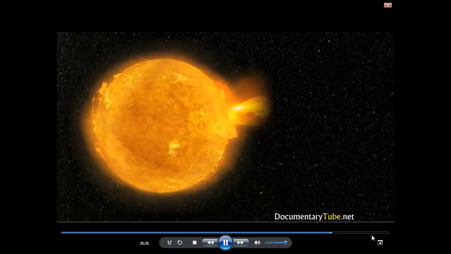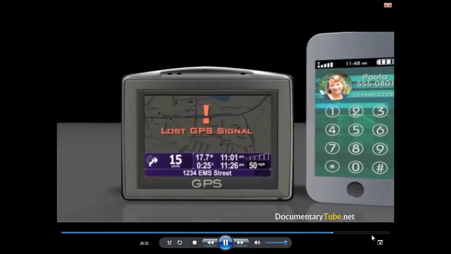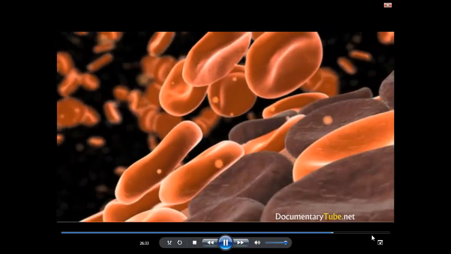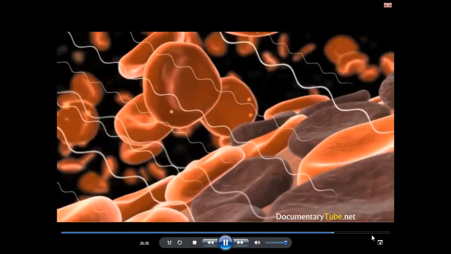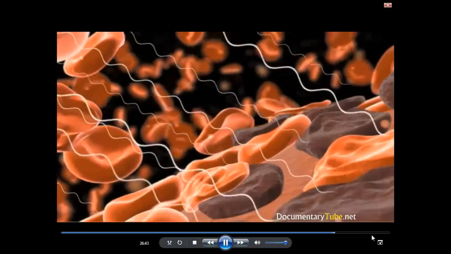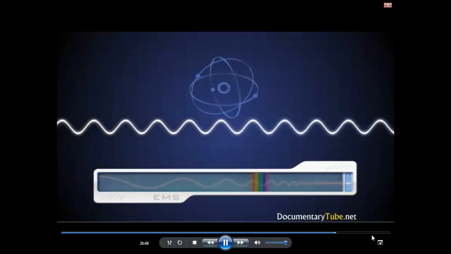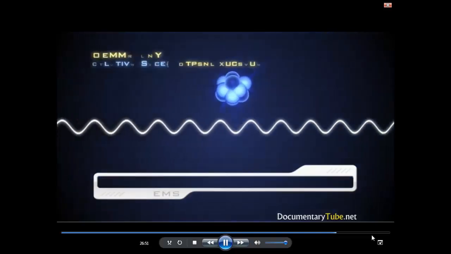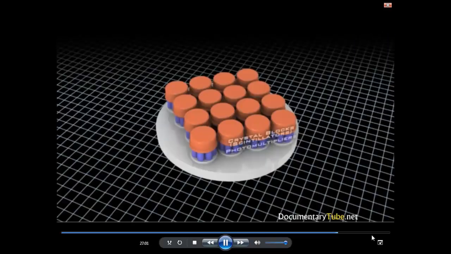Monitoring these gamma rays provides scientists with an early warning of incoming charged particles that may cause disruptions in power and communication networks. The most energetic of all EM waves, gamma rays carry enough energy to kill living cells. Doctors are able to selectively use gamma radiation to destroy cancer growths. Gamma ray wavelengths are the shortest of all electromagnetic waves, about the size of an atom's nucleus. In fact, it is so short that the rays sail through atoms as easily as comets sail through our solar system. This makes detecting gamma rays difficult for scientists.